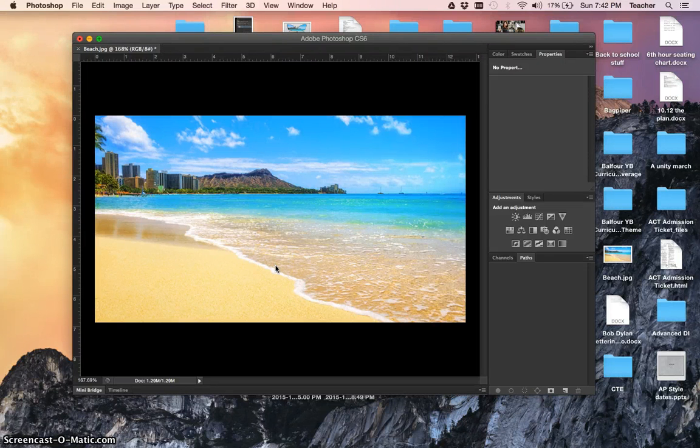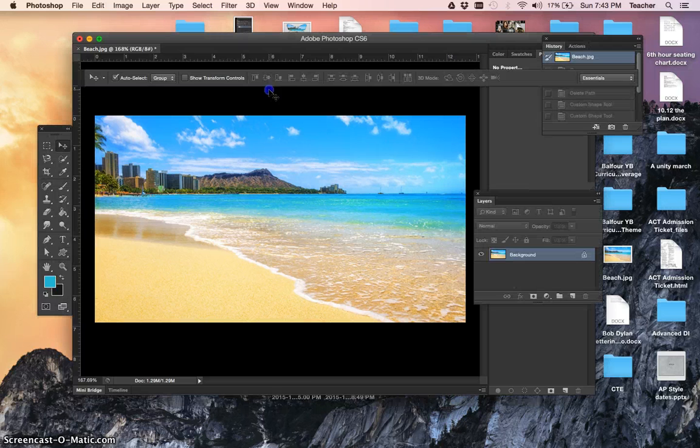Hi everybody, today we're going to learn how to put a photo inside of a word. This is an effect you see a lot in magazine headlines and so forth, and it's just kind of a fun thing to try. This works really well with pictures like this one, which is a vacation scene, or you can try textures like rust or steel or leaves or whatever to give you kind of a unique look.